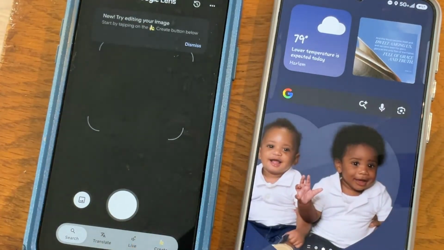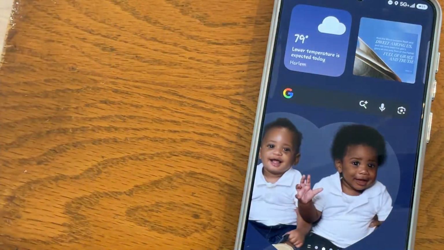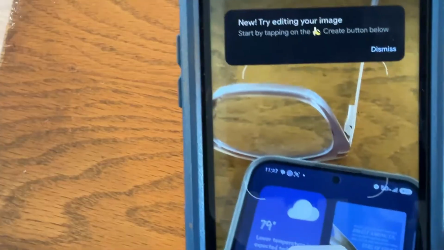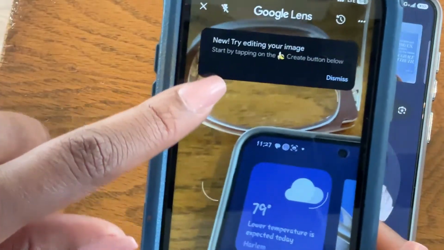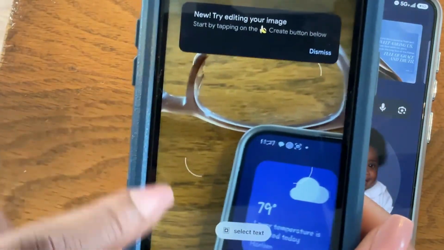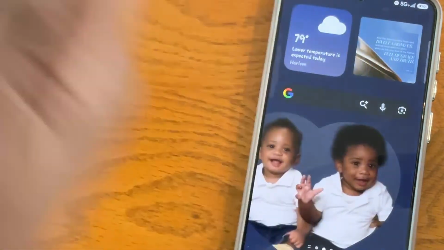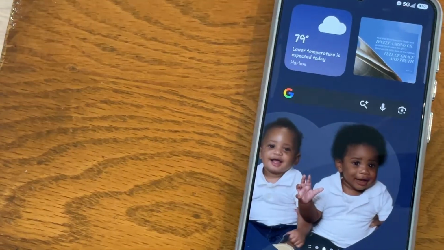So now it comes up with Google Lens. This is where you can take a picture of something. So if I see a chair at a hotel I like, I take a picture of that chair? No, you do it right there. So you see how I click on the camera, you see how you have that frame? I can click on something.